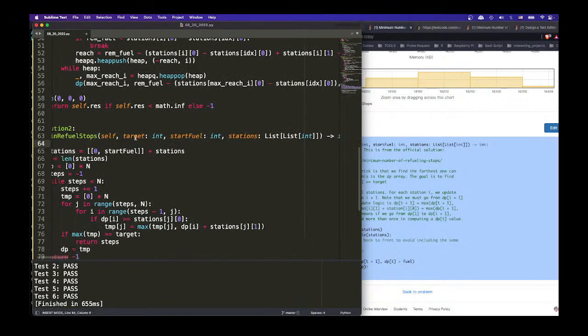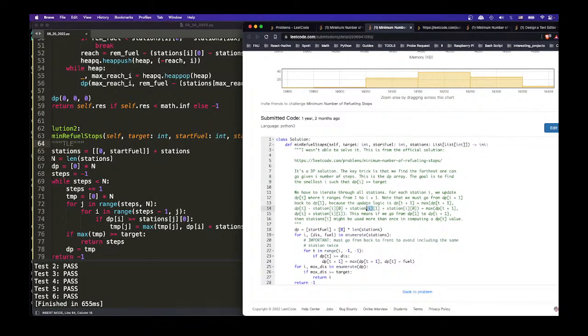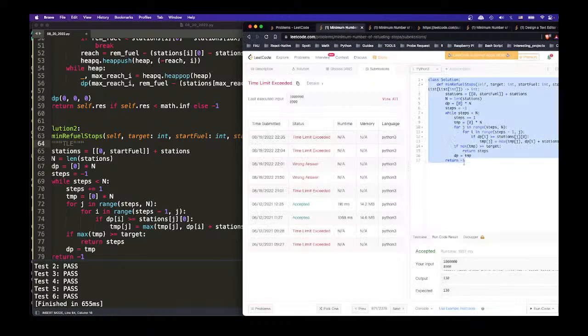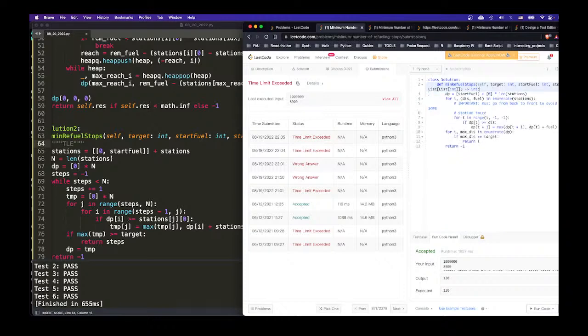Okay, let's try this one. 957. Oh, this is faster. Much faster. The heck? It was so easy. What?